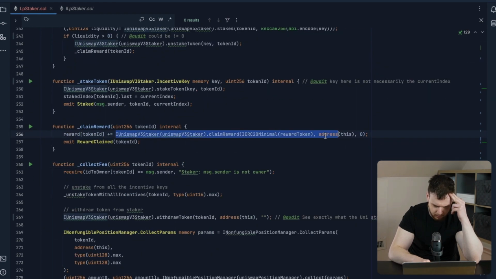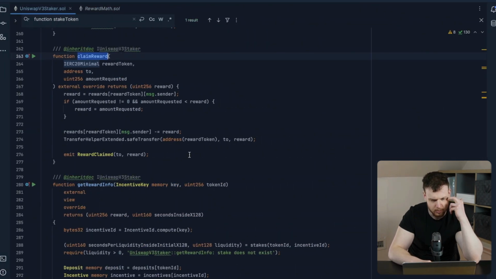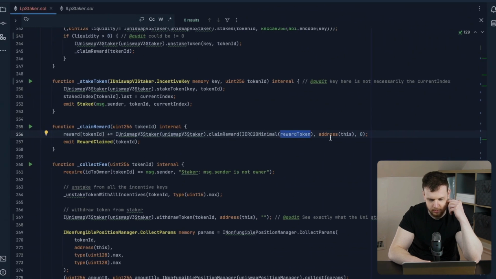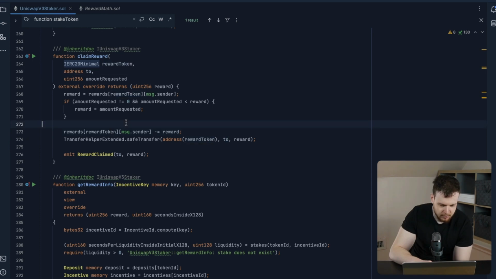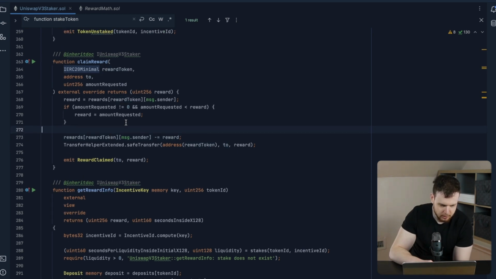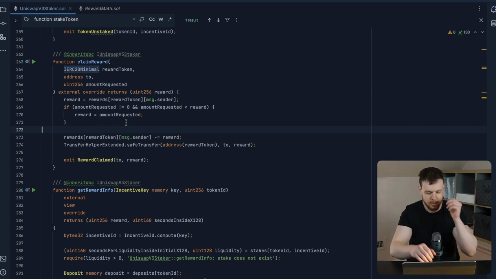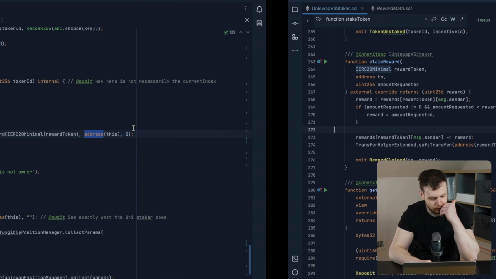Yeah, we call claim reward for the reward token, address this. That's the 2. So you take your NFT, you stake it for a period of a certain amount of incentive keys, and then you get those rewards, right?